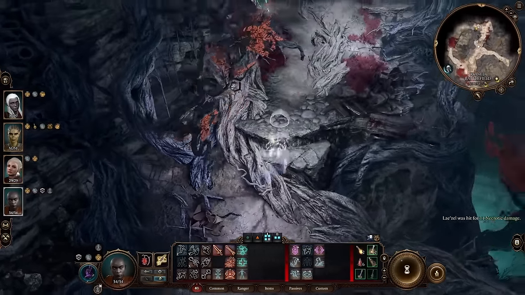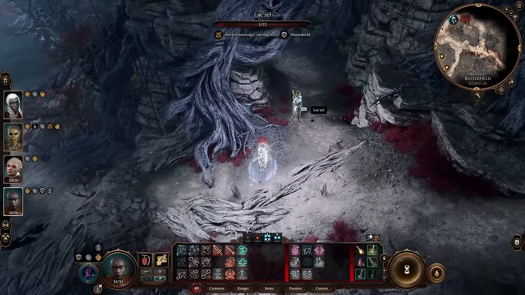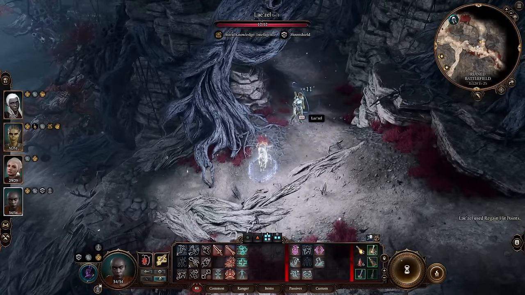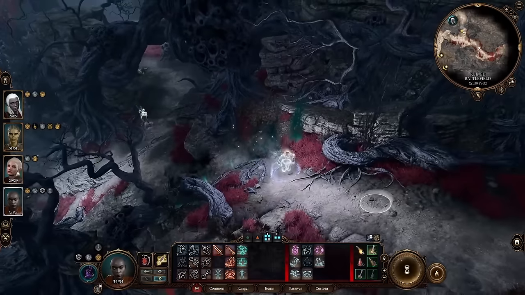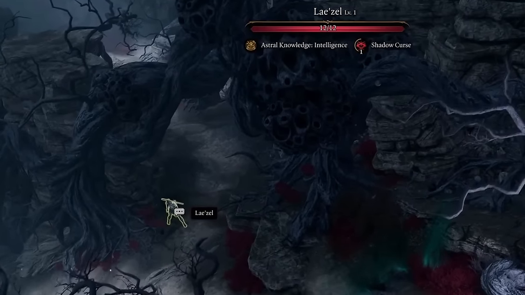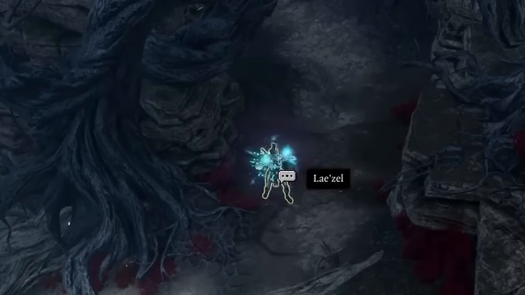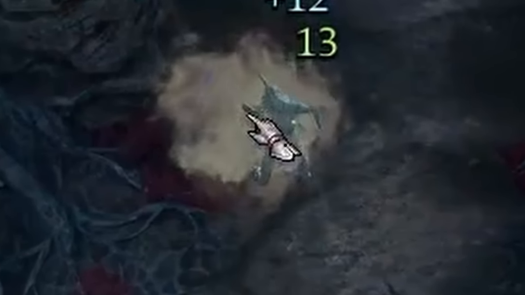I came across Lazelle, who was just kind of standing around at 1 HP, and I saved her by coming up with my moon lantern, and then I walked away and decided we'll just let nature take its course. I feel like she should know better than to just stand out here. I don't feel responsible for what's happening. I feel a little responsible, but not enough.